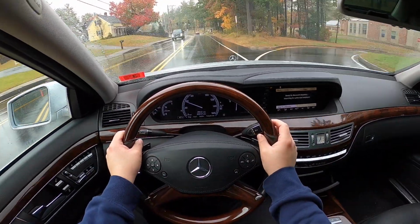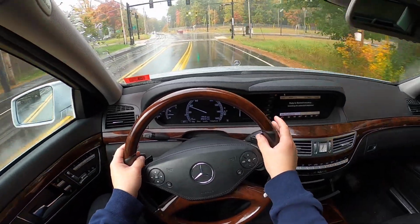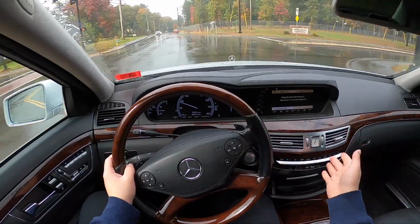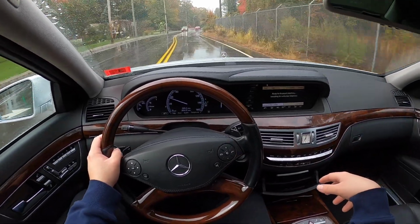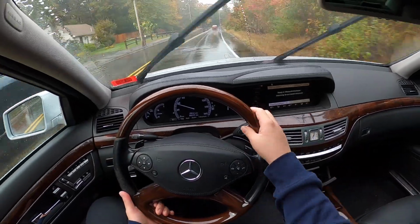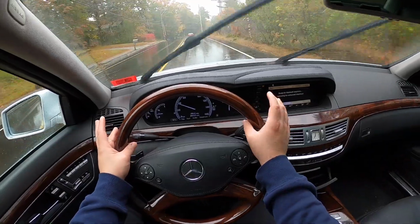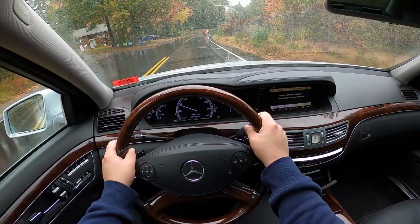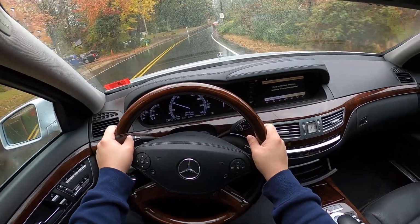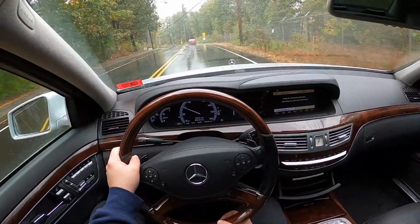As far as dynamics, obviously these S-Classes are built for comfort rather than sport, but I feel like with the sports suspension setup and the sport mode and these paddle shifters, you can have quite a fun time with this car. Maybe give it a catless back exhaust system and hear this thing roar. You can have lots of fun, even with this car being 206 inches long and 4,800 pounds.